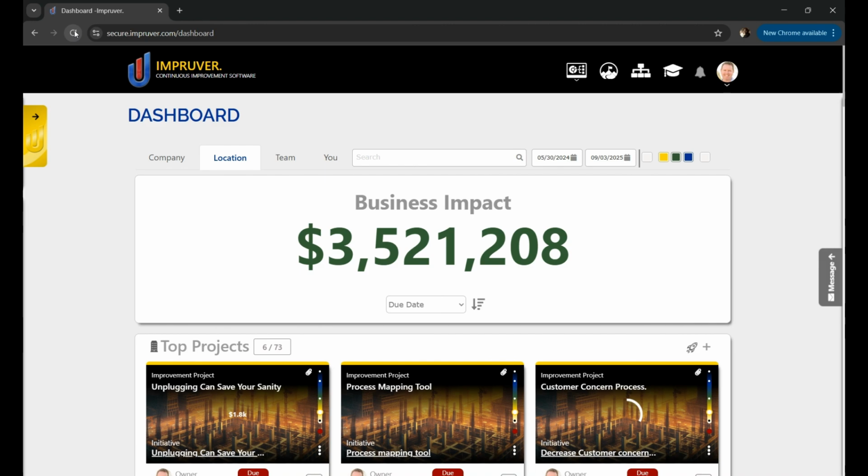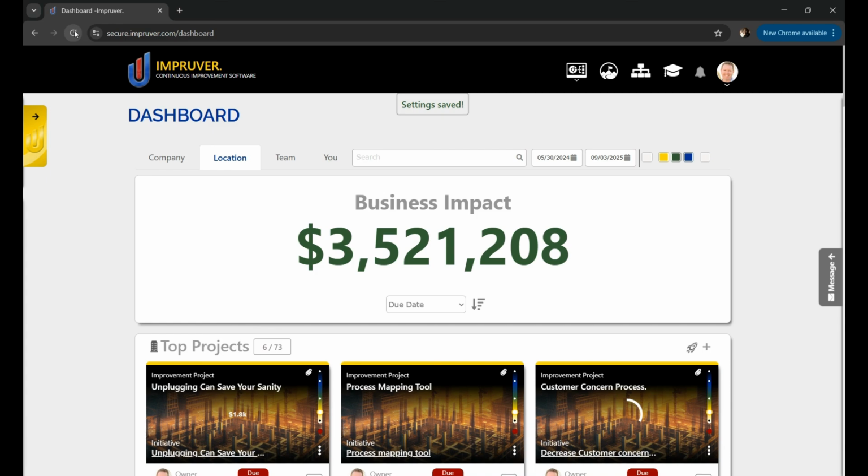So first of all, it gives them the ability to select, build, and deploy the tools that the rest of the organization will use to solve problems and drive continuous improvement. Second, it gives this CI leader global access to every other account in the enterprise. Third, it gives them the user type controls. So the CI leader selects what type of account that each other user will have.